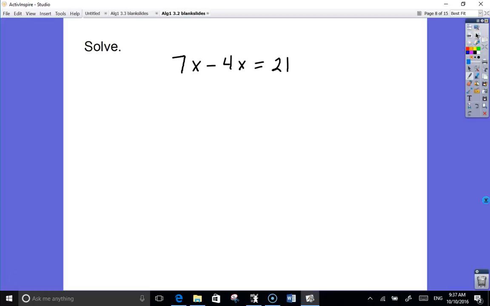Like in this one here, what are the like terms? 7x and 4x are like terms. What is it that makes them like terms? The variable is the same, and it's raised to the same power, which means you can combine them. How do you combine 7x minus 4x? Literally, you do it like this, right? 7 minus 4 times x, which is 3x. You probably don't show that step, and that's okay, but that's what's going on.